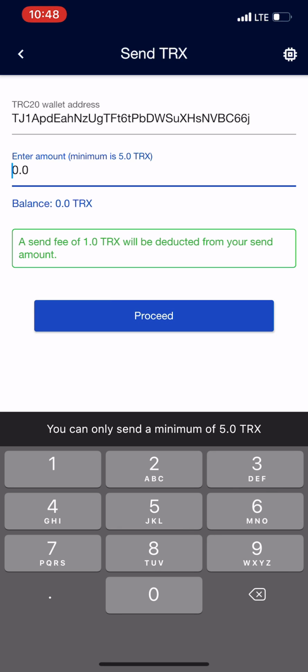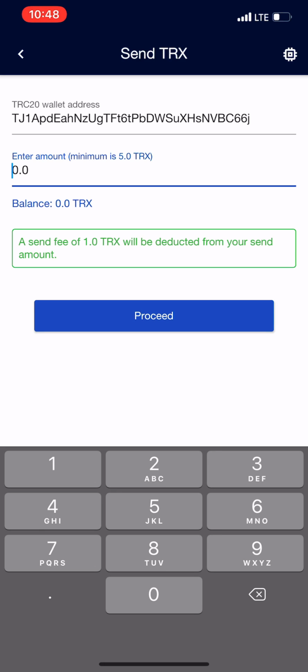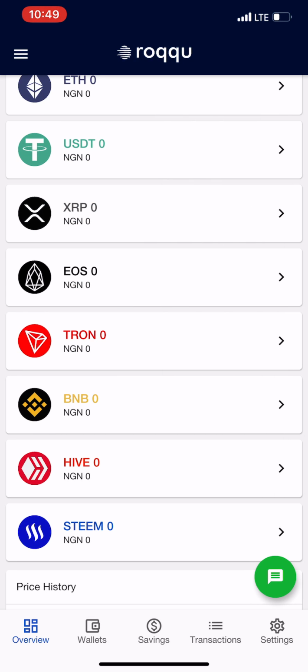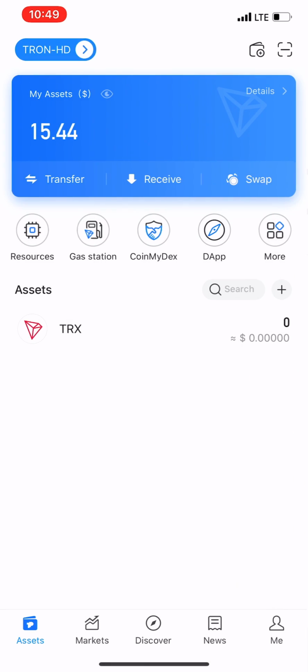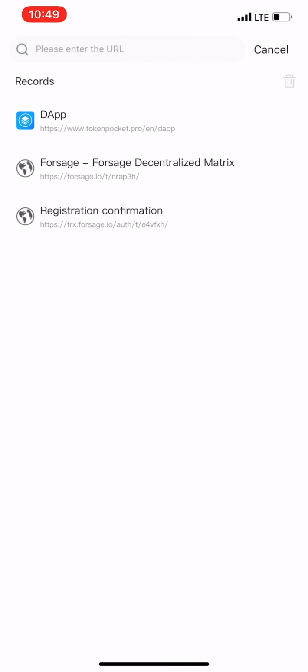When you click proceed, if I add money, it will go to the next page. So when I click proceed, automatically it will tell me to put in my password or whatever and transfer. When I'm done with that, automatically the money will reflect on my TokenPocket. So I'll see the money here. The money will reflect. Do you understand? The money will reflect automatically on my TokenPocket. So I can go ahead, go to my DApp and activate my next level, which I've taught you guys already. So that is it for now.